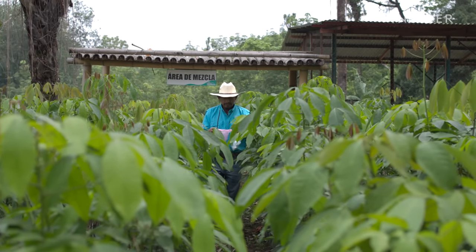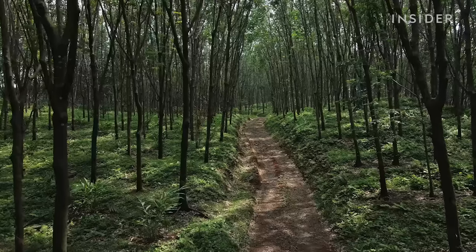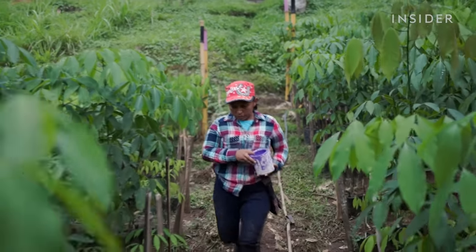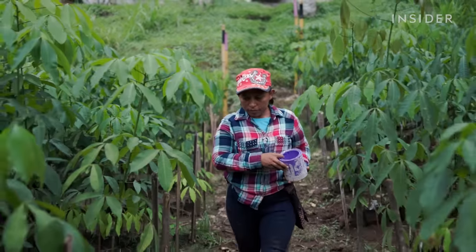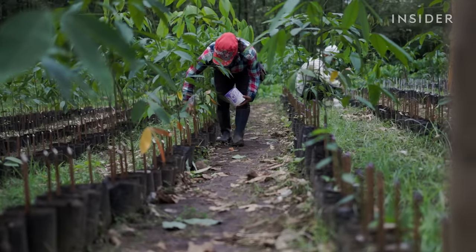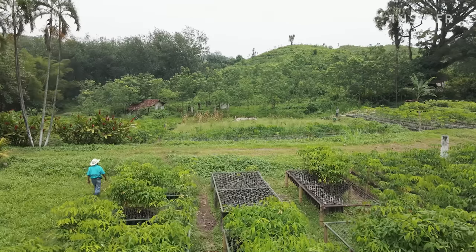Workers take care of Guatelinda's 2,000 acres of rubber trees. We are certified FSC. FSC stands for Forest Stewardship Council. Basically, you have to have no child labor, you have to only use organic products, you have to abide by the laws of your country, and different things to certify that you're sustainable.